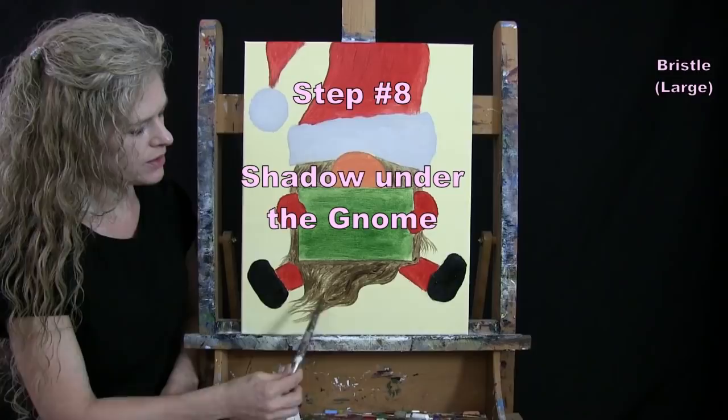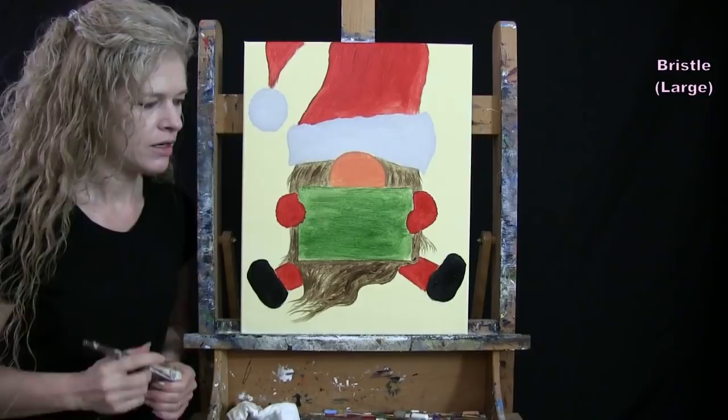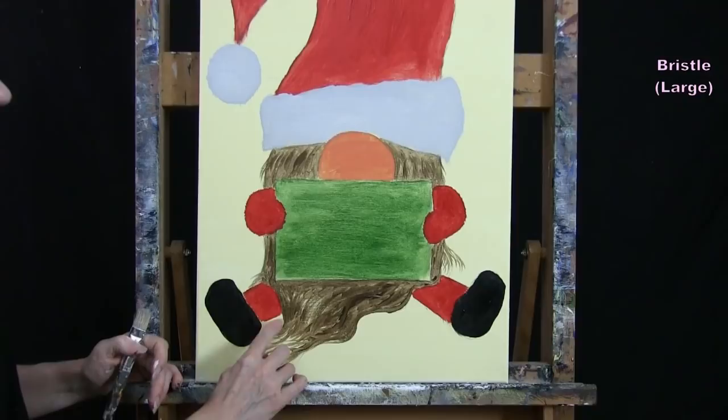All right, so what we're gonna do for the next step is paint the shadow underneath our gnome. I'm gonna be using my large brush. The colors I'm using are black, brown, and my background color, so that light yellow color that we had. My thought process here is I'm just gonna add a really deep shadow underneath the leg, maybe a little underneath the foot, showing that there's some light source from above. I'll have a little underneath the beard, maybe a little in here and a little over here.